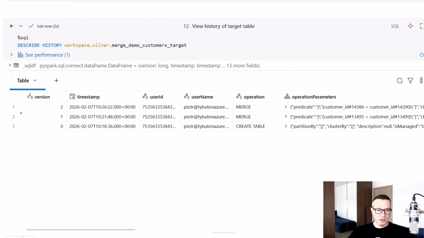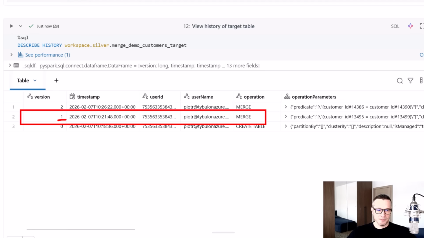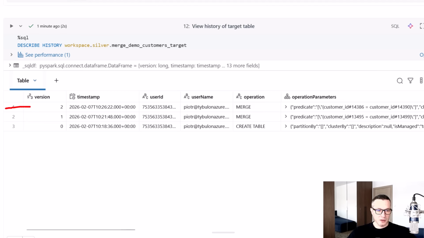If we don't specify any version, then by default it uses the current one. So I want to compare this version with this version to effectively see what changes were introduced by this merge operation. And I wrote a very simple select statement that joins those 2 tables.